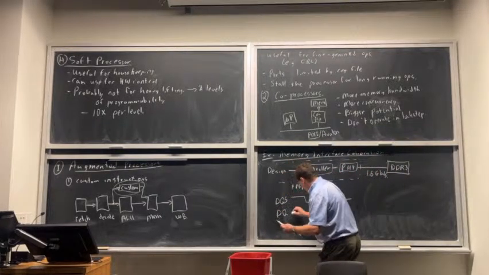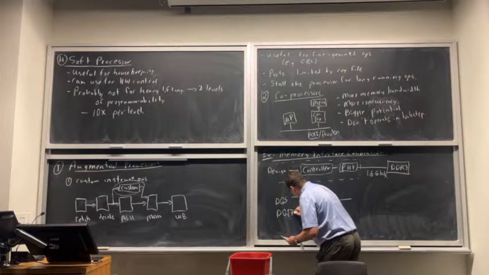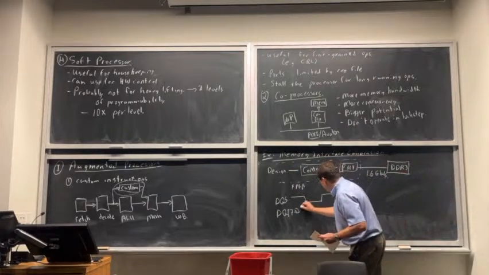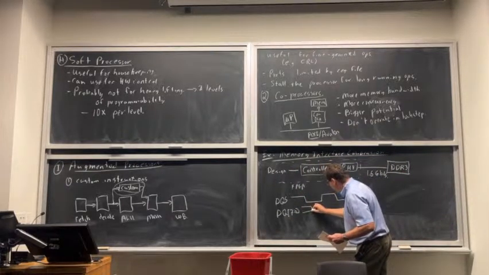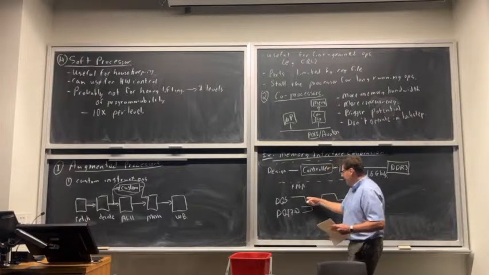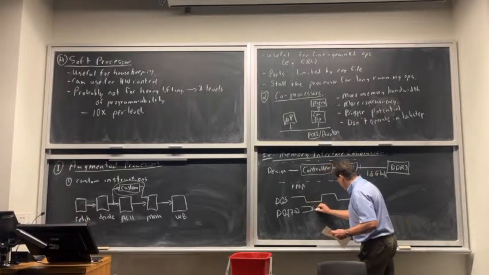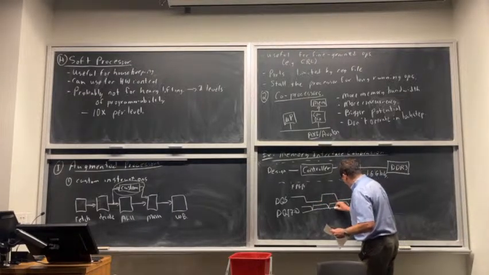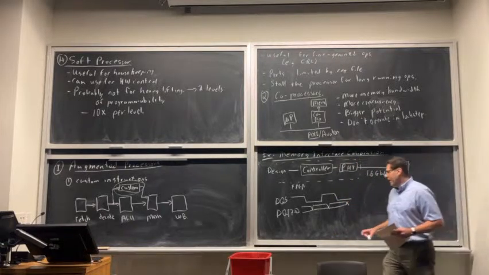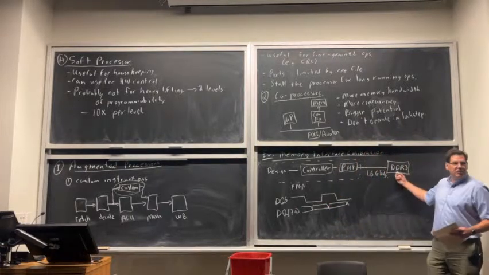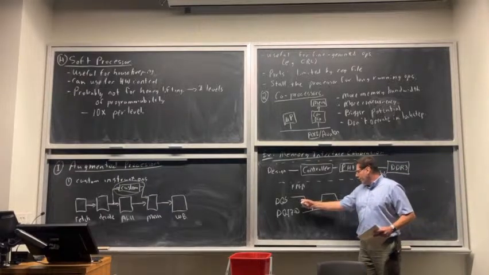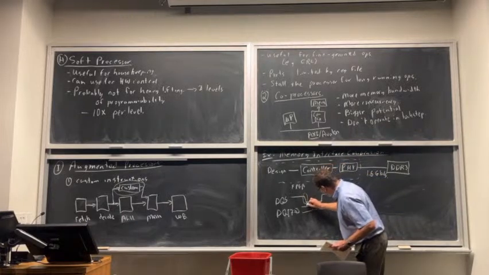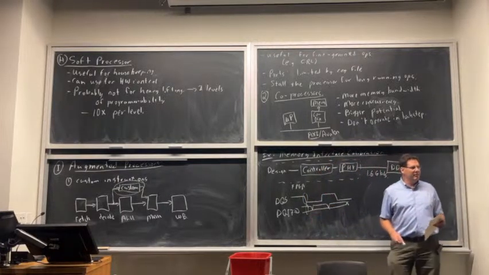Then there's a DQ. DQ is 8 bits wide. You basically align the edges of this DQS to the stable part of DQ, so you change your data bits away from the strobe edges. The idea is to keep these DRAM chips cheap. The FPGA is responsible for sending this strobe, and the DRAM chip just takes this strobe and uses it to sample the incoming data for a write.